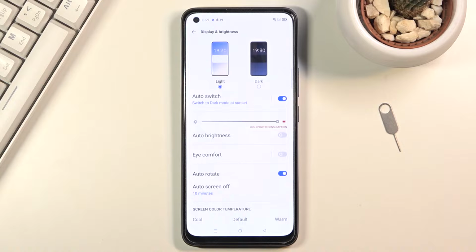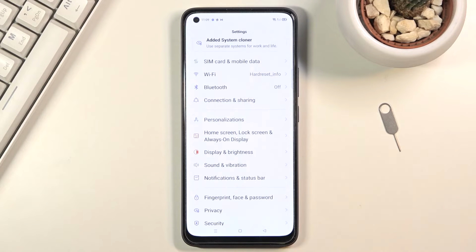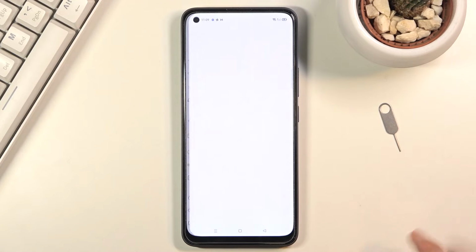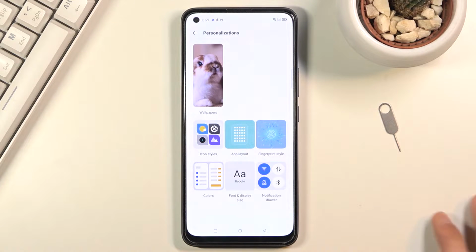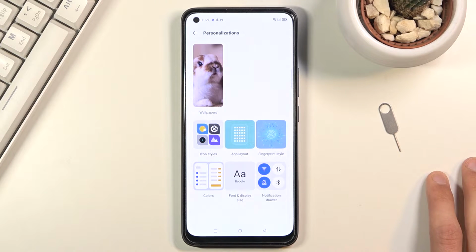Now moving on to the next one, it's going to be the entire personalization section in the device. So you can find it in the settings, personalization, and in here we have a couple things like wallpapers, which we're probably used to, fonts again, and stuff like that. But there's also a bunch of different options, and they are all neatly organized in here. Basically everything that will customize your device, icons and stuff like that, is in here, which is a real nice thing.